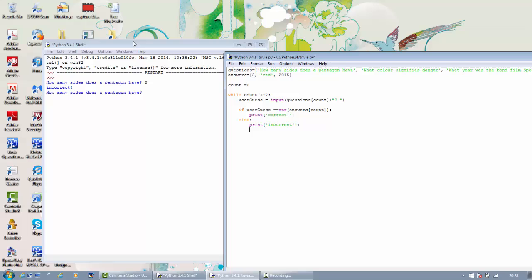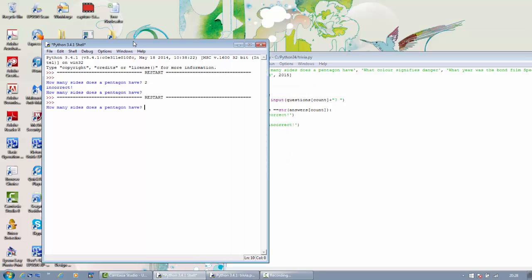So what I actually want to do is, when we get to the end of all of this here, add 1 to 0. So count plus equals 1 is the same as saying count equals count plus 1. Exactly the same, just the shorthand version, if you like. So we'll just run this module again.